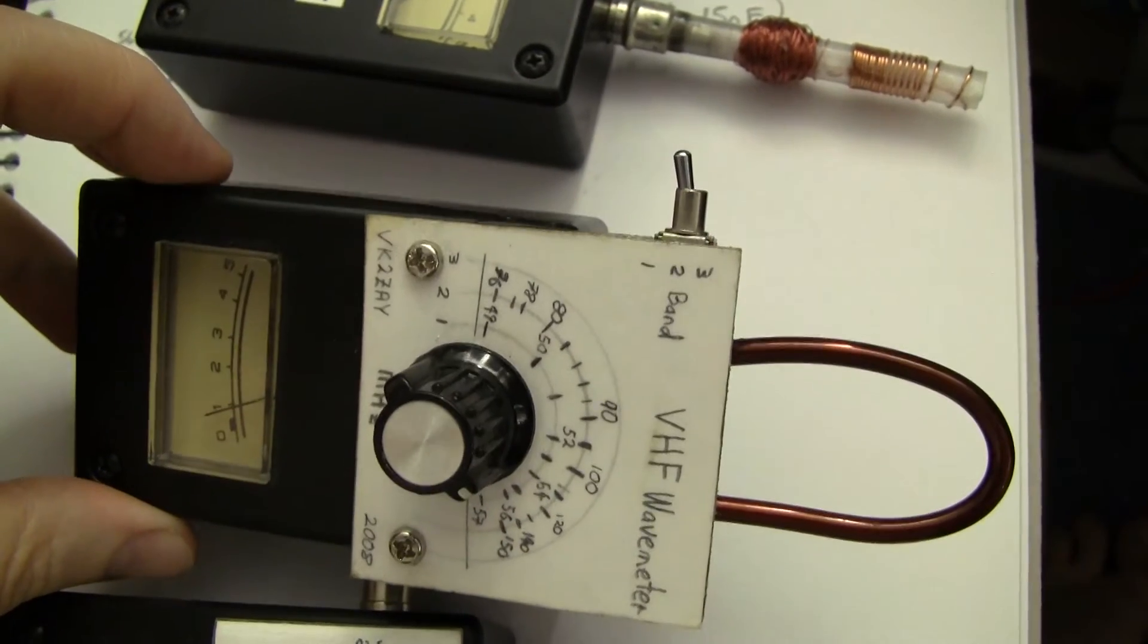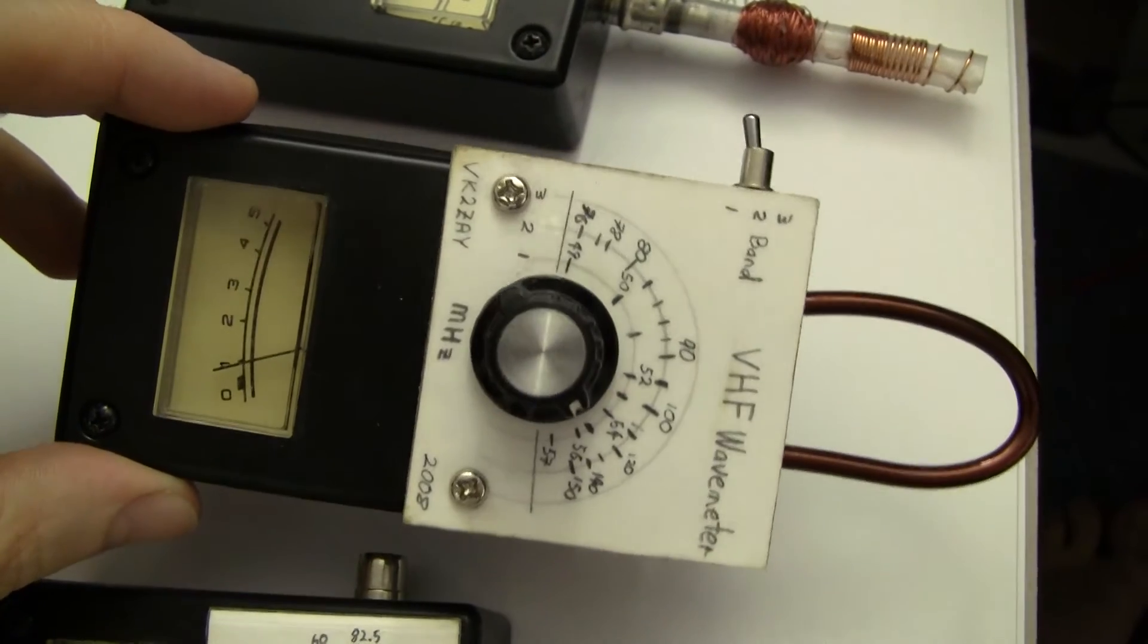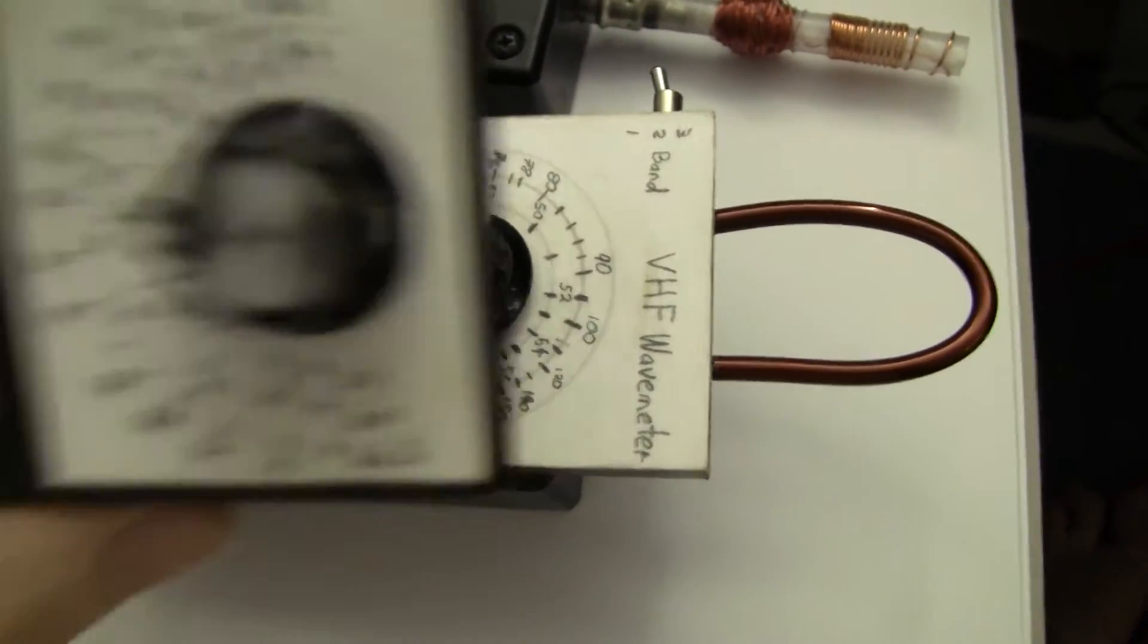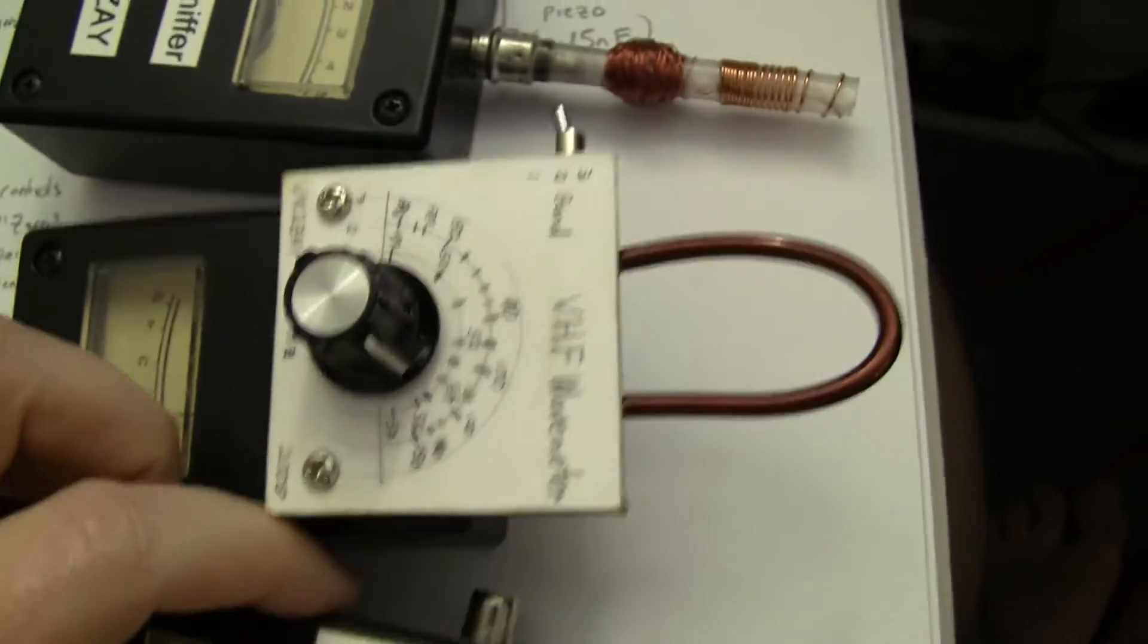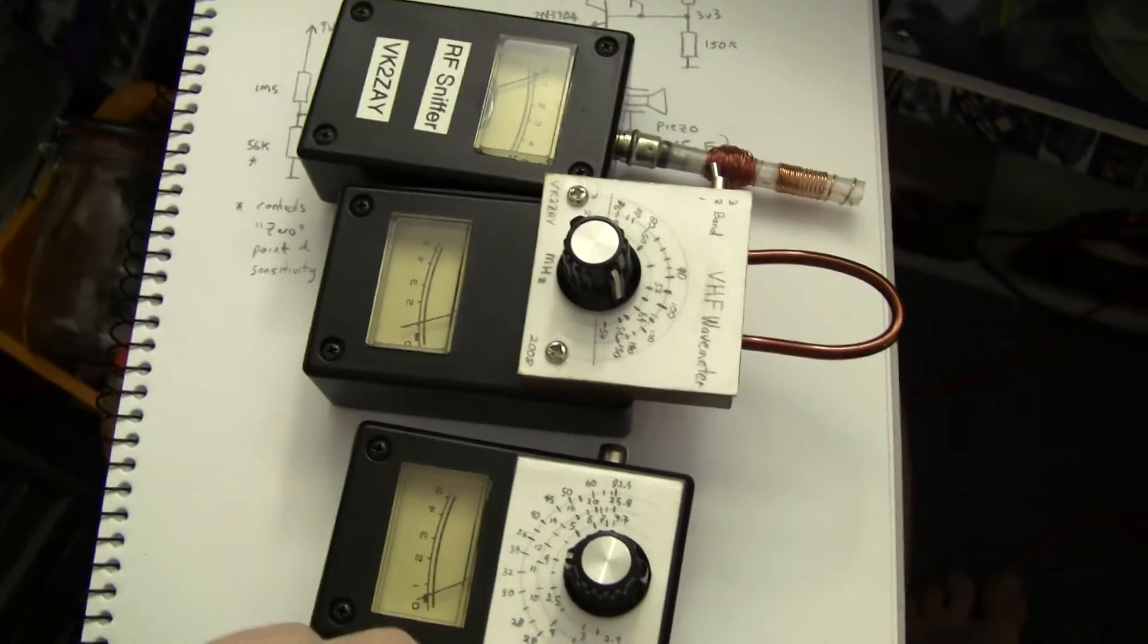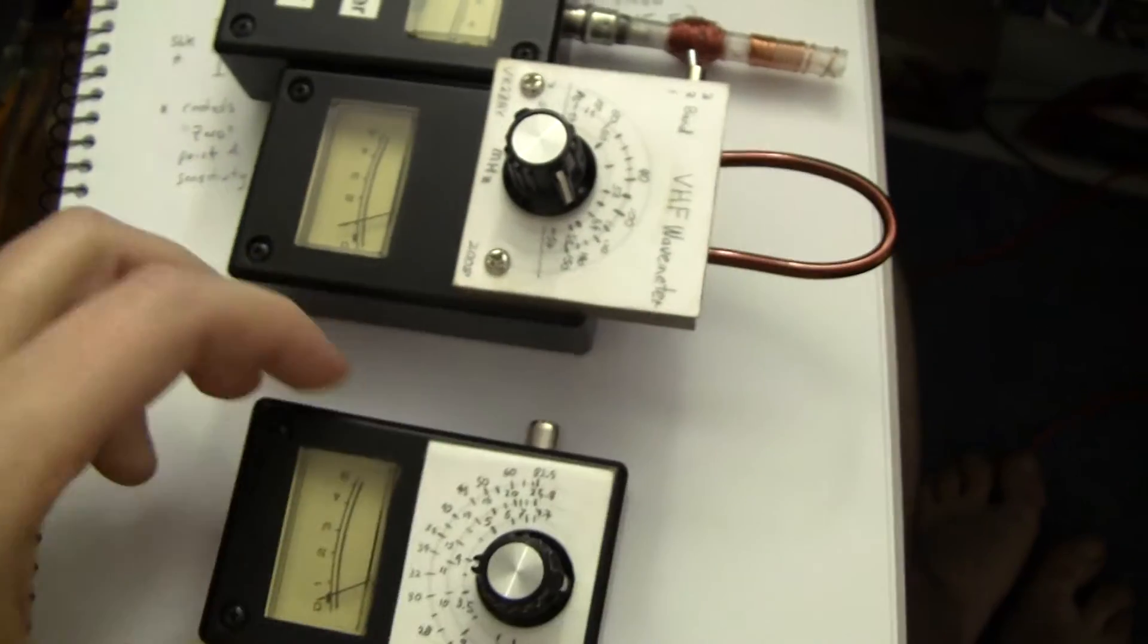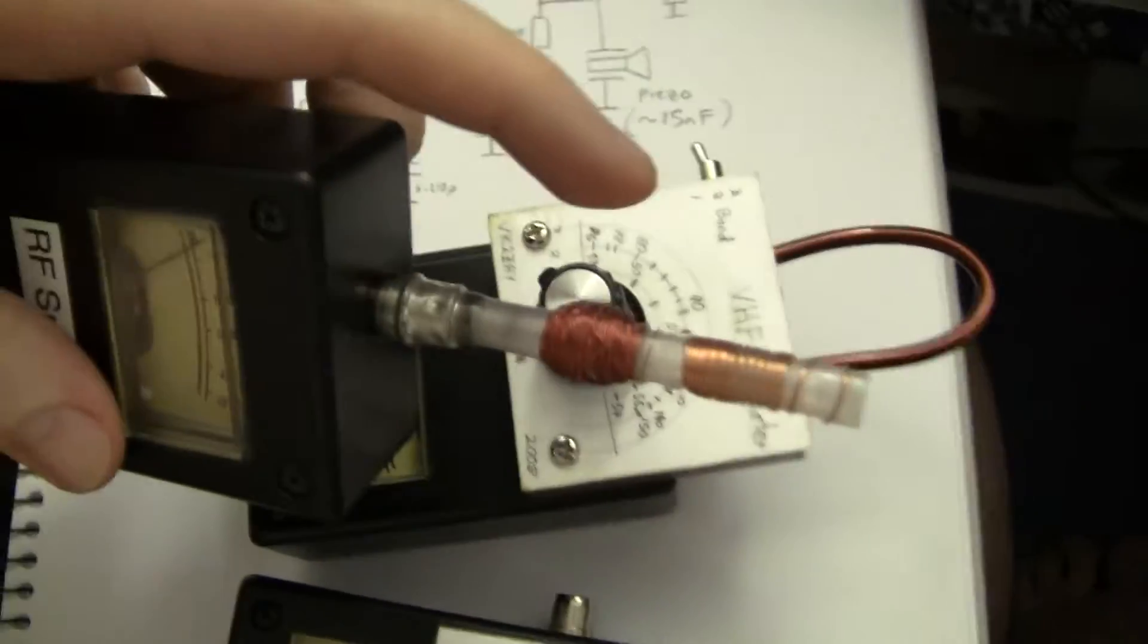It's got two switched parts of the gang and a little bit of extra capacitance for selecting the frequency. So it covers the low VHF region where this covers HF and a little bit into VHF as well up to 82 megs. But all three of these suffer from the disadvantage that you've got to be looking at the actual needle while you're operating the device.